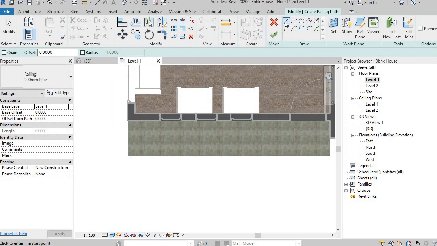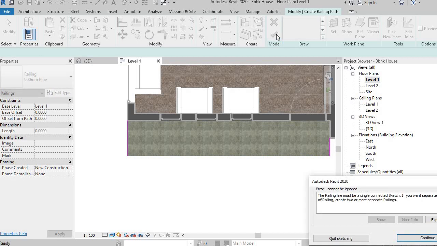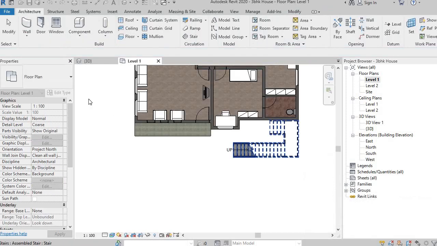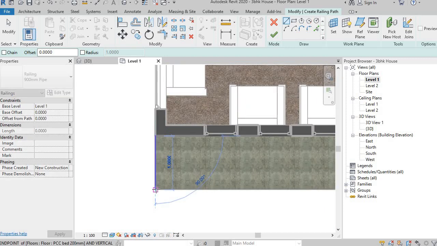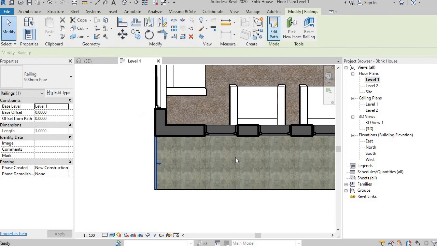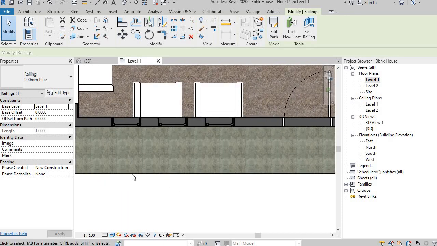First, I'll use this line tool here. Need to have a separate sketch.